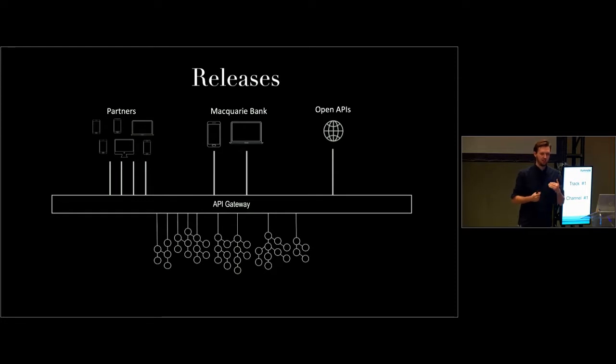And they go through an API gateway to our services at the back end. So all of those circles there represent services in Kubernetes applications. And if you look at it, you've got hundreds of services back there. But if I were to release a change to one of those services with this architecture, I could impact all of those channels. And what if I made a change and impacted a partner who's built a mobile app we have no control over and we don't have the ability to test?